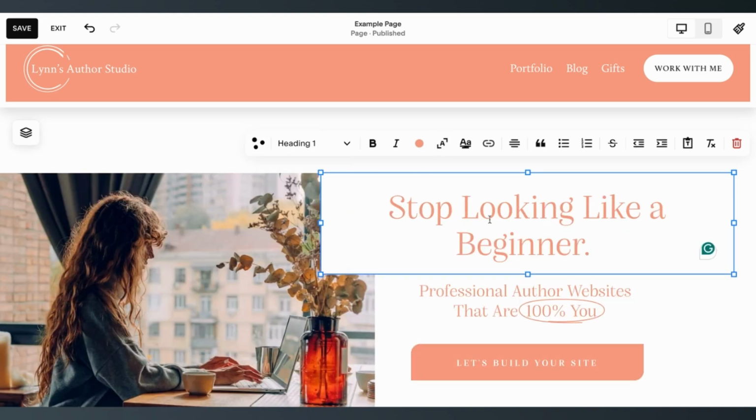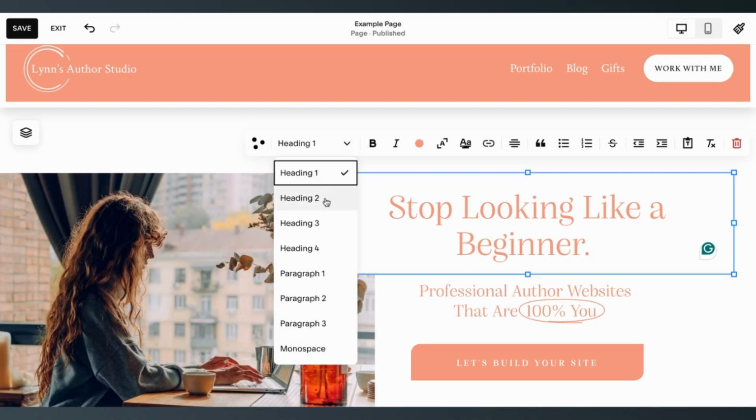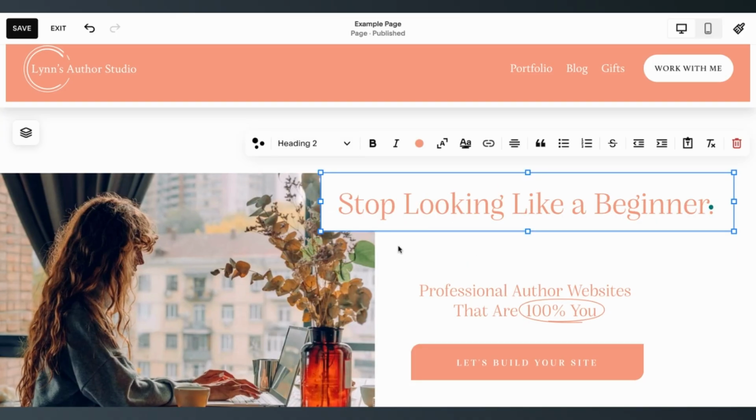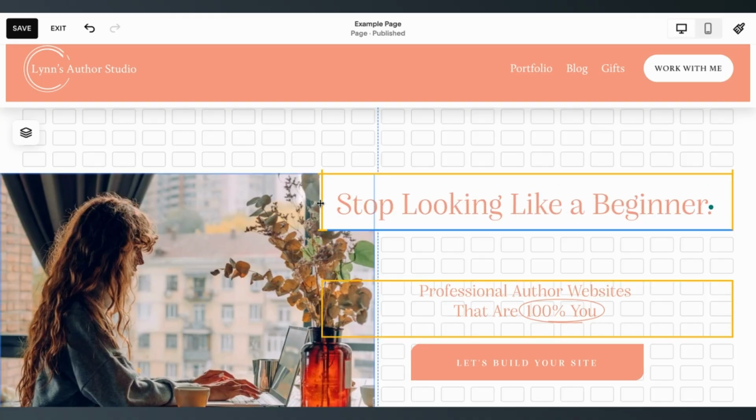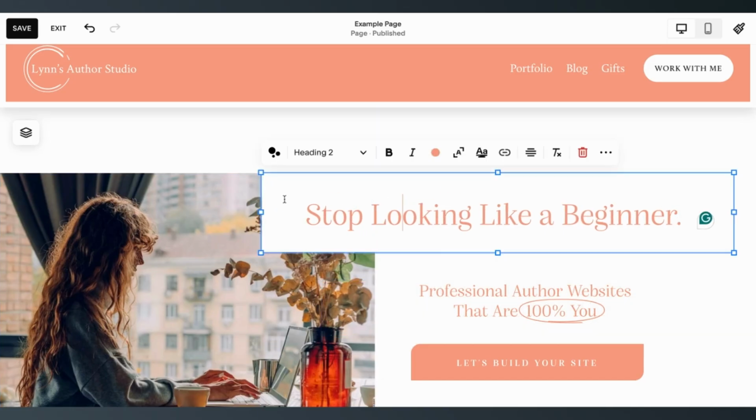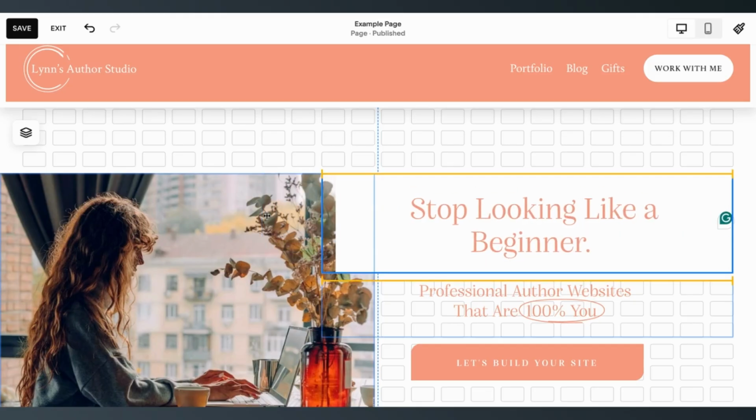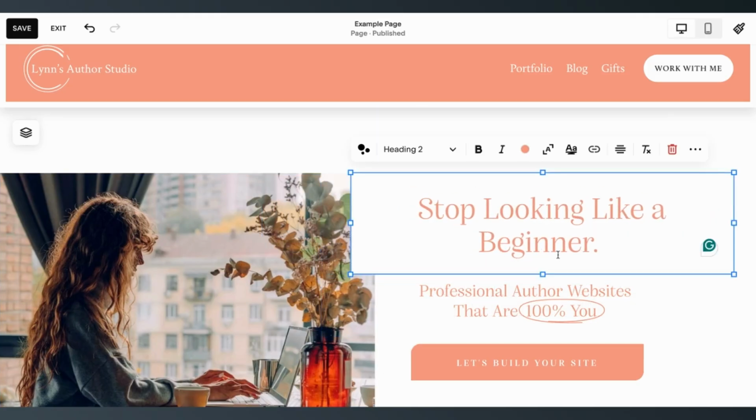So this is normal text. You can see heading 1 is too large. It's on 2 lines, which I don't like. Heading 2 is looking okay, but then depending what size someone's screen is on, if they're looking on a slightly larger screen, you could end up getting some white space here. Or if their screen size is a little bit smaller than mine, it's going to wrap to 2 lines.